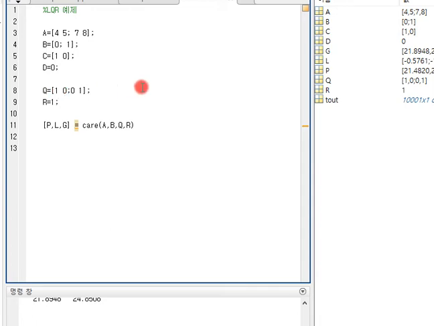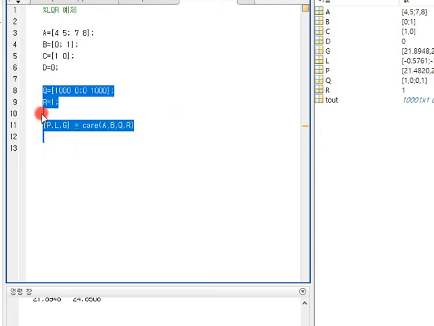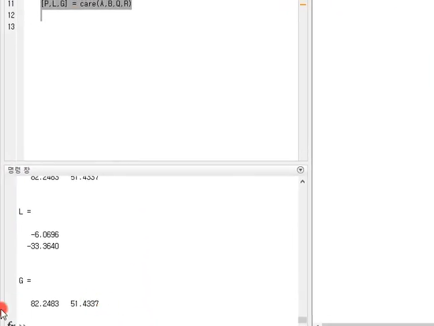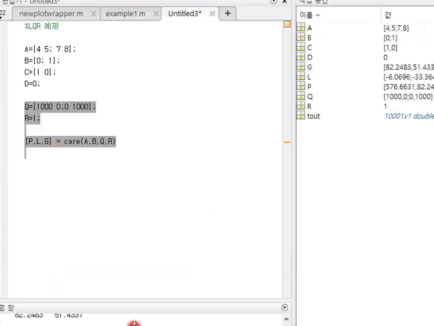As I mentioned, if Q is a high value, the control performance is improved. However, the control input is large. You can get the new, large control gain.